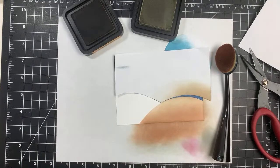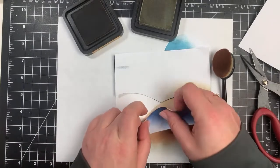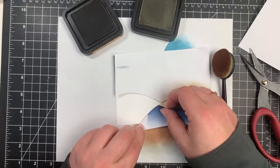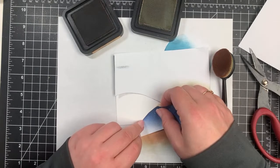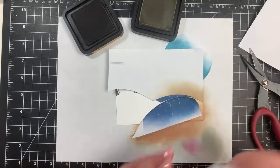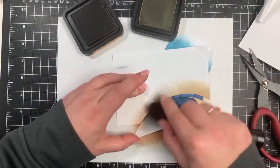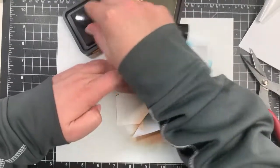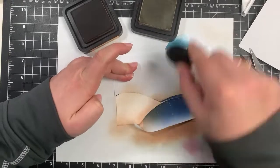All right, so I am going to take this one and put it back in place if I can get it apart because I squished them together. Just gonna line this back up a little bit. I don't care if the whole thing is lined up. I just want a little bit of a shadow from one hill to the next. So I don't care if it's perfect. It just needs to be down there a little bit. And it doesn't typically stick if your ink is wet, but we don't have time to wait for it to dry. So I'm going to put the Vintage Photo behind this other hill and on the bottom again. And then blend that out with the Antique Linen.